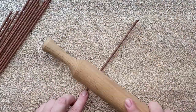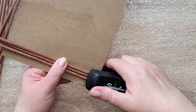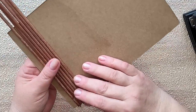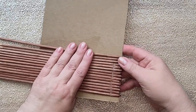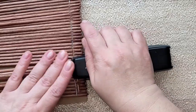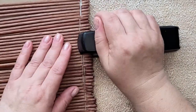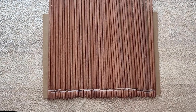Take several weavers and flatten them out with a rolling pin. Staple the flattened weavers to the cardboard, placing them next to each other. Altogether, I stapled 43 weavers. The number of weavers depends only on the size of the dish you would like to weave.